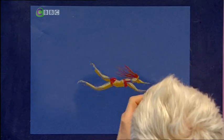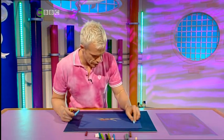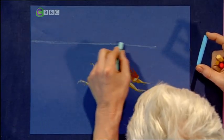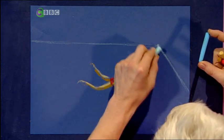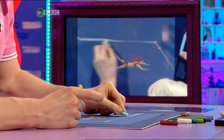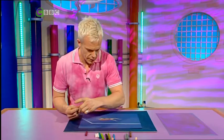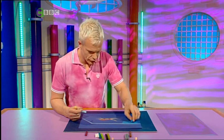Got to work on the pool now. So I think I should put the edge of the pool roughly around there, coming out about here like that. That's nice. Just mark the top of it. Start using a darker blue now to put in some water.